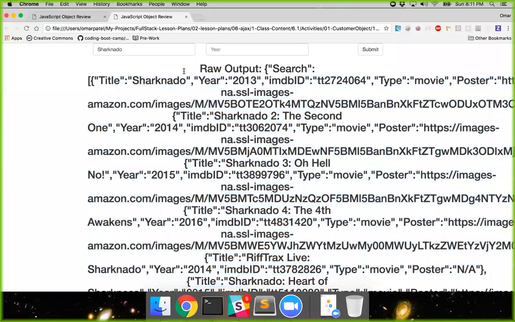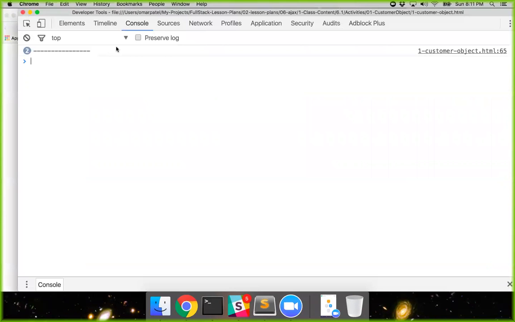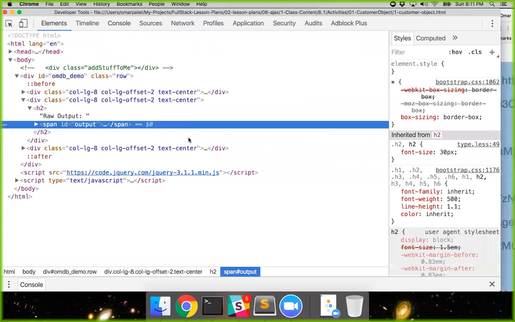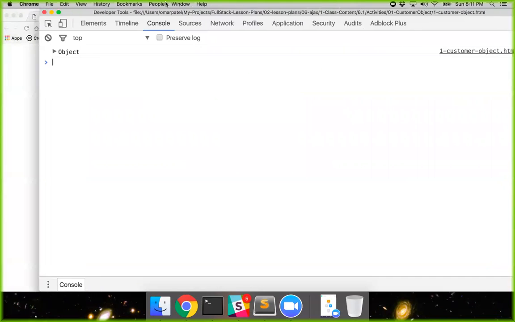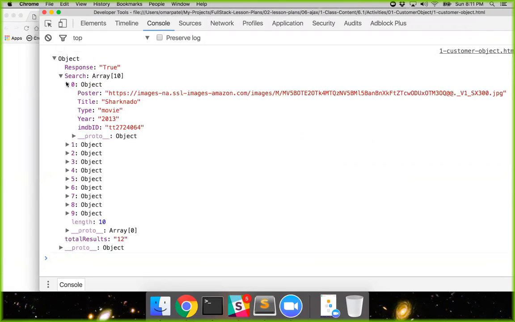And let's see what it looks like when we put Sharknado. This object has a search object within it, a search array, and within that array, it has a bunch of different objects.